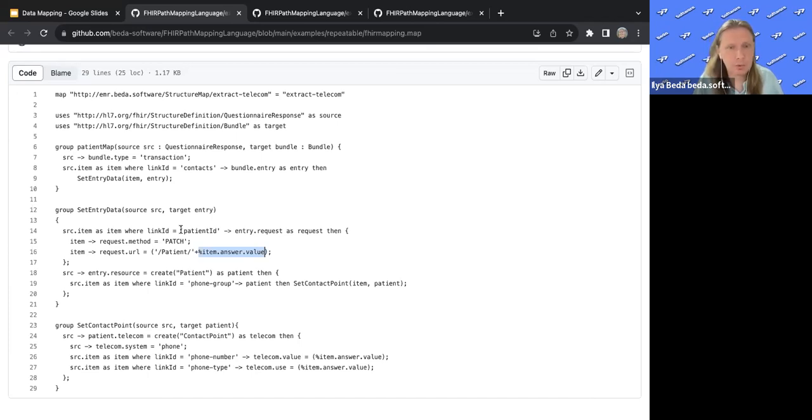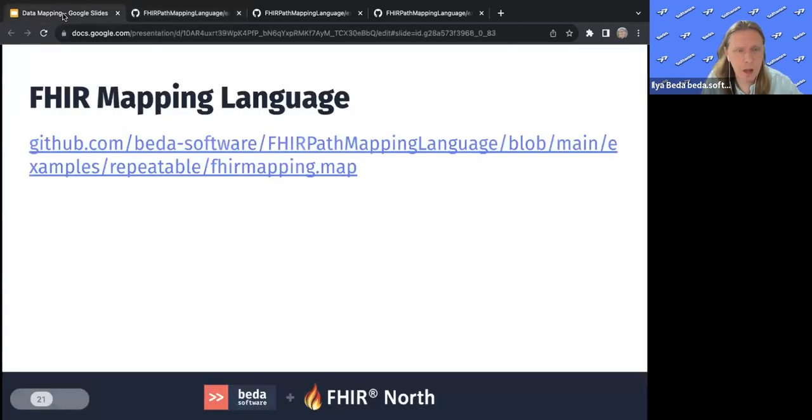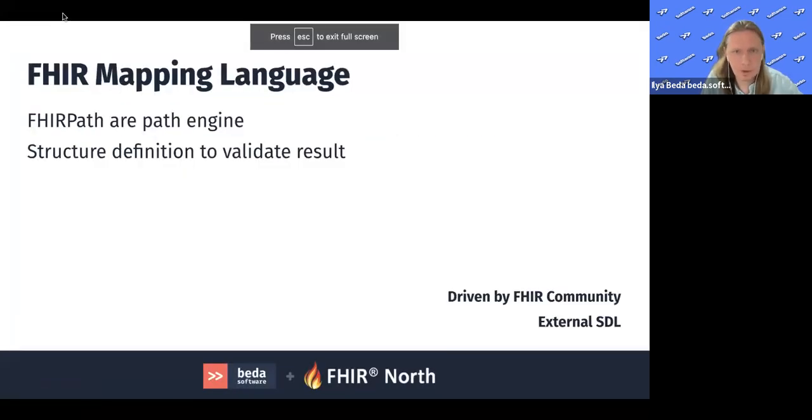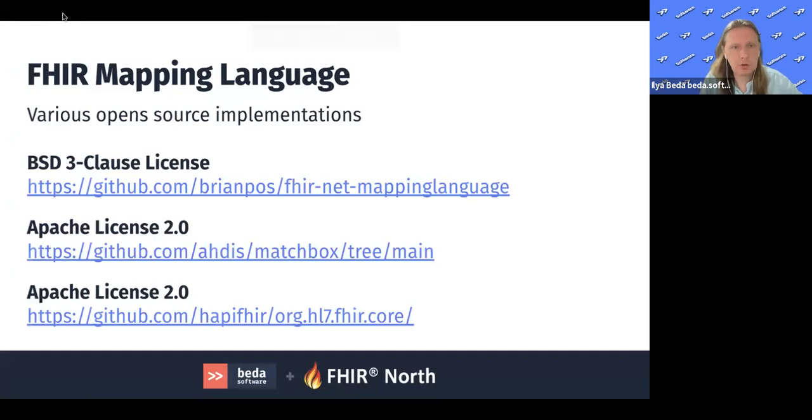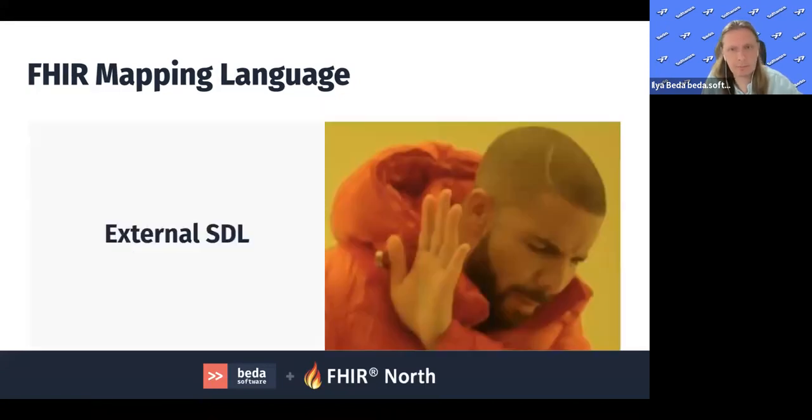Fortunately, it fires errors when you do something wrong, so it provides a good validation experience. And if you would like to be 100% compliant with FHIR, you definitely need to use FHIR Mapping Language. But unfortunately, there are various implementations of FHIR Mapping Language, so please choose any of them. I will not focus on the details. You can find all the information on the slide. Unfortunately, I don't like this idea of an external DSL. Oh, it's a typo, sorry.